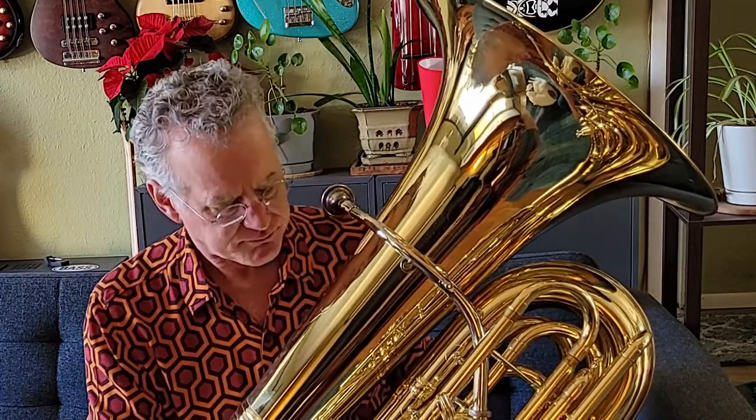I'm not so good at it, but it hits that about as solidly as my small mouthpiece does. So range-wise, this has got it going on. I don't see any problems with it. I have played some horns that don't want to go very high, and I've played some horns that don't really care to go very low. This one seems to do all of those, so thumbs up in that department.